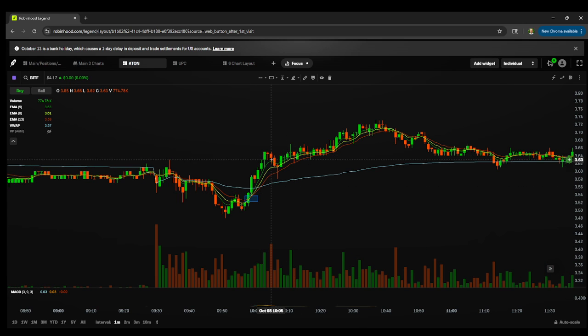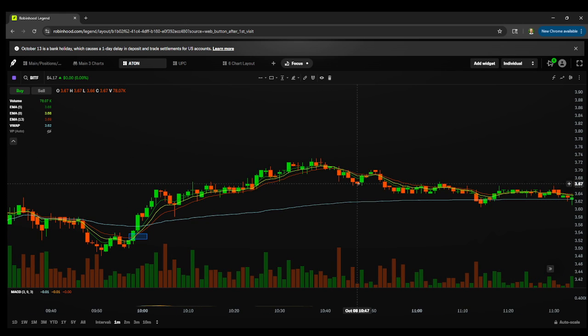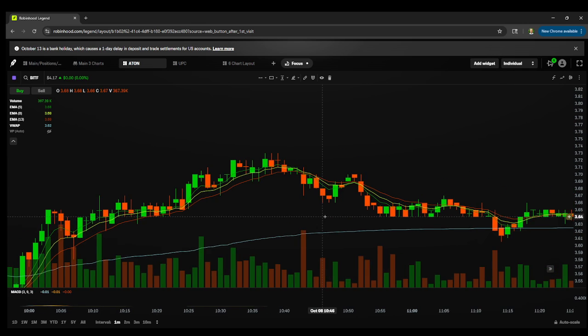From there, it fell off and it just chopped around in your EMAs. You really couldn't play this 5 break EMA strategy anywhere in here. Right in here, it fell off and it got below our EMA, so you would have been waiting for that break. This guy here might have faked you out a little bit. This is a perfect example, right? Because we got above and we closed, so if you took a position, you would have got stopped out.